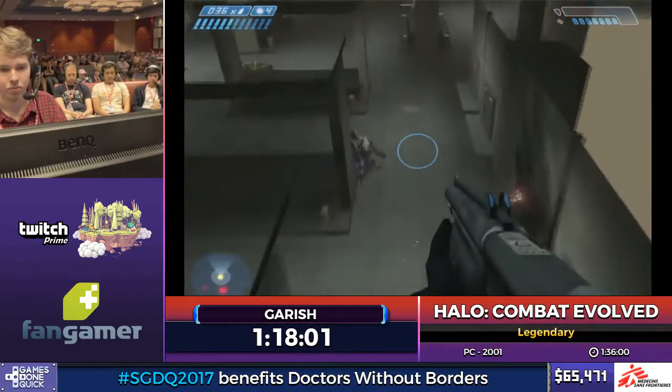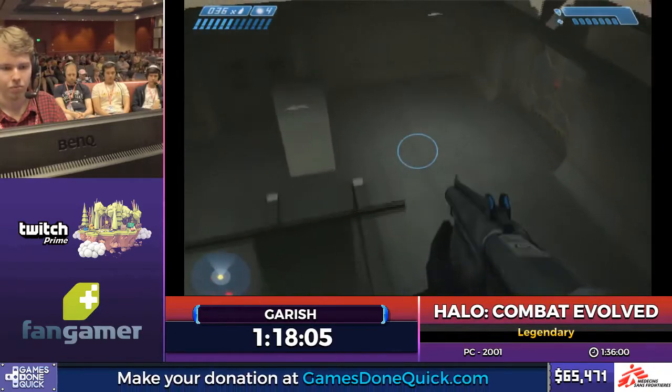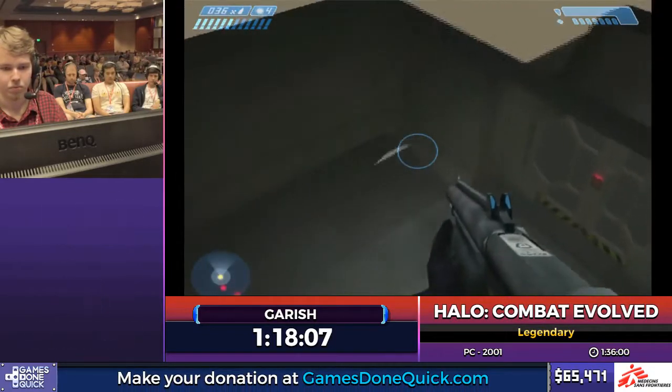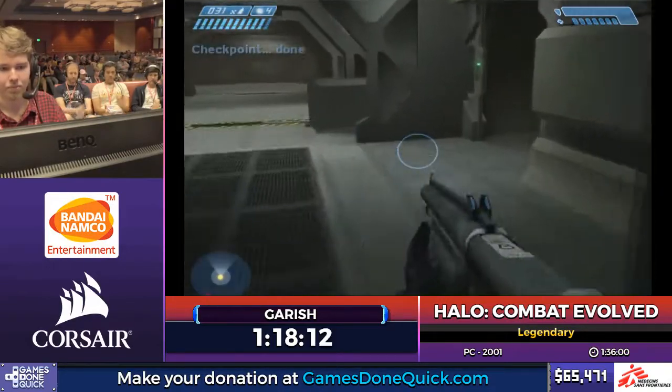And this entire ceiling is not walkable. You can only walk on light fixtures, on the top of pillars. Yeah, and some of these are paper thin, so that was really impressive. Nice.